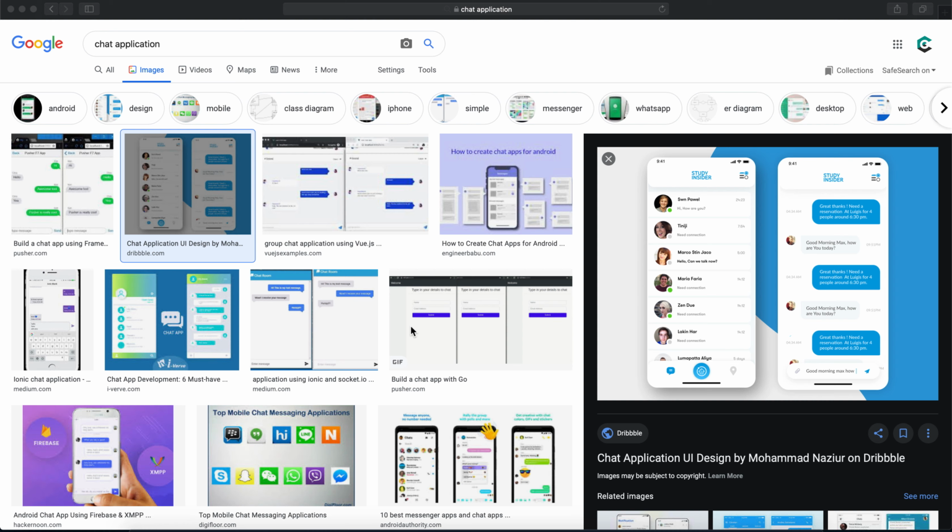So who are these multiple objects? Let's take an example. I just googled a chat application and I got this screenshot. So we will try to find out those objects who need to be notified whenever a new message is received. That event has to be notified to this tab bar so that this icon can show a badge that you have one unread message, or whatever would be the number of unread messages. Whenever a new message has arrived, that badge needs to be updated. So this tab bar needs to be notified whenever a new message has arrived.